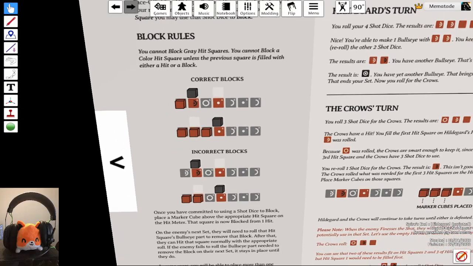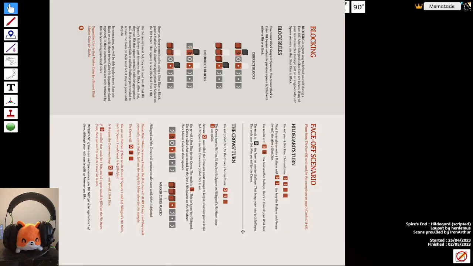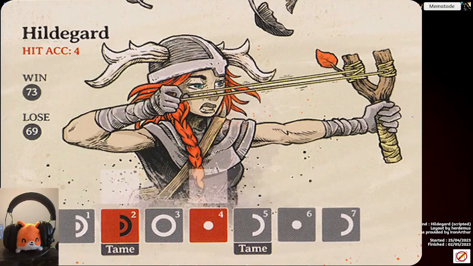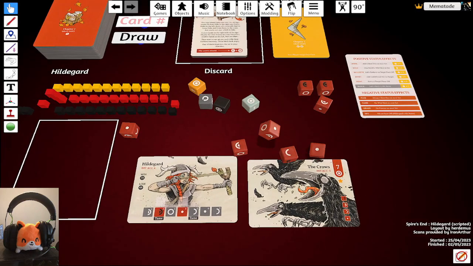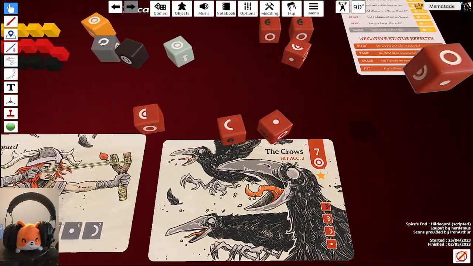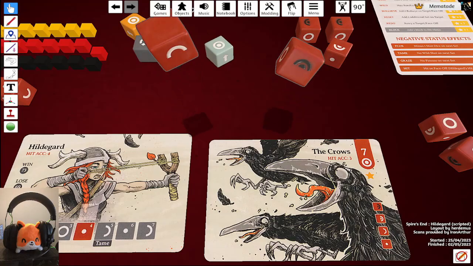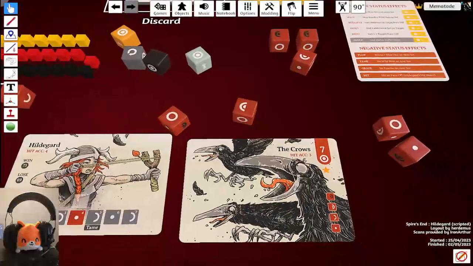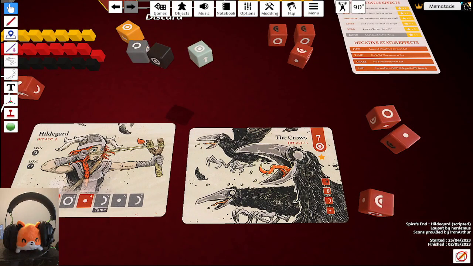Once you've committed to using a shot blast. Okay. I think I know how this works. So, it starts with me. I have accuracy 4, so I roll 4. What can I use to... Basically everything. So this and this is just a bullseye. Seems good. Let's do that, I guess. Yeah, because that has two facings that can make it go. Like that. Wild shot.